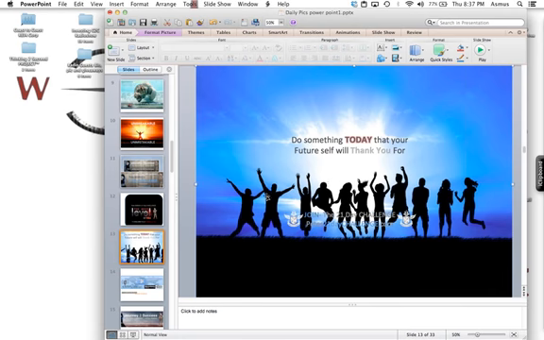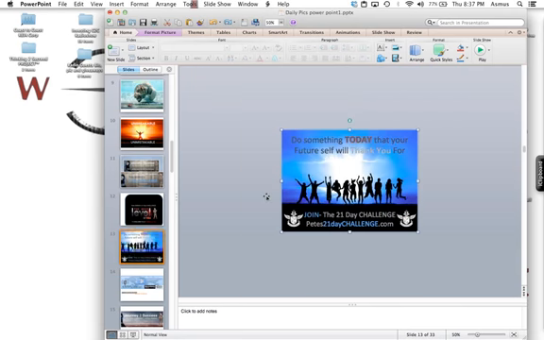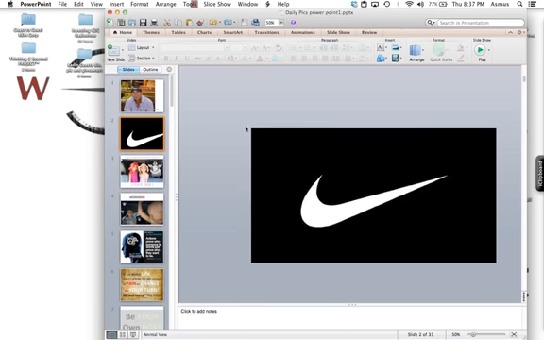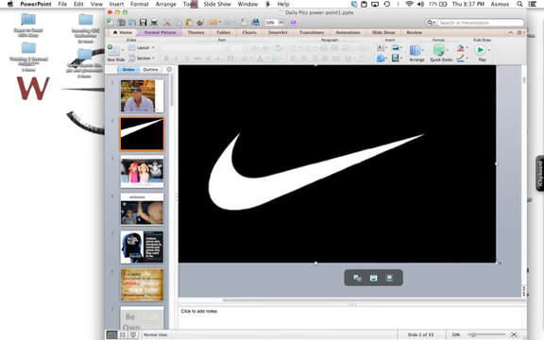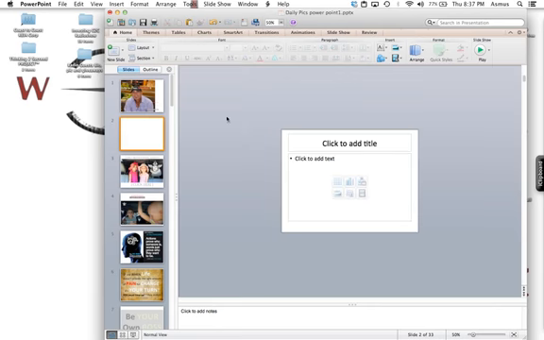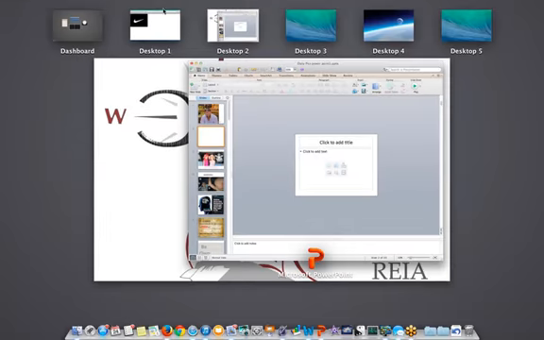But if I were to go and make this the right size again. There we are to that size, right? Let's go back to our Nike picture. There's our Nike picture. Let's do the same thing, and we're going to pull and make that thing huge like that. Look at how blown out all this is. Look at the soft edge now. It's not sharp and crisp, right? So that's the primary reason why I keep saying we need high resolution pictures. And that's why we need that, right?